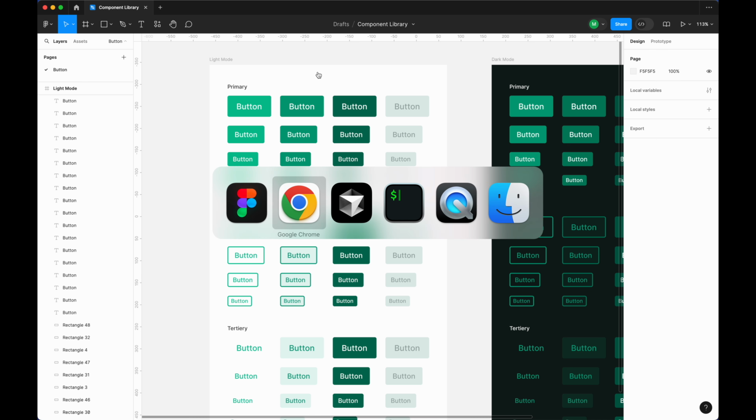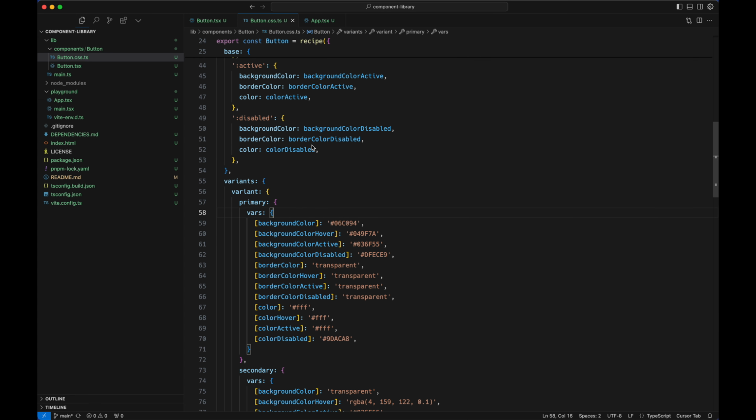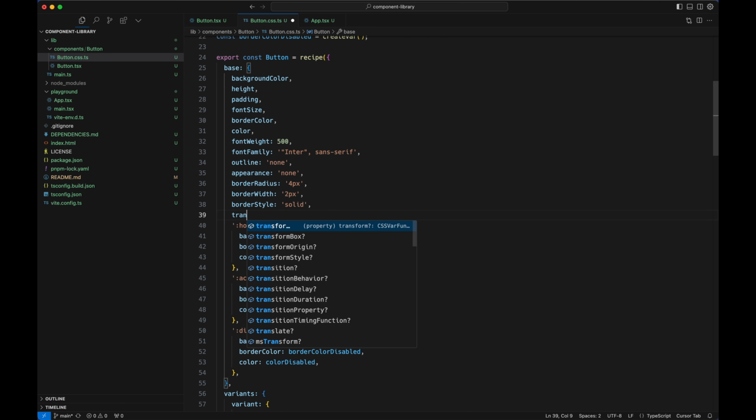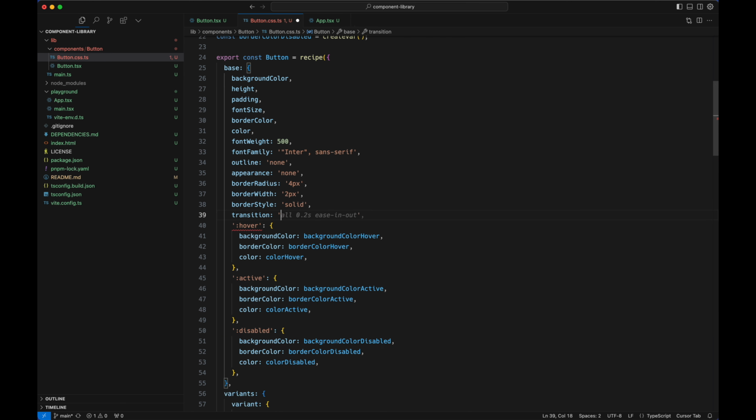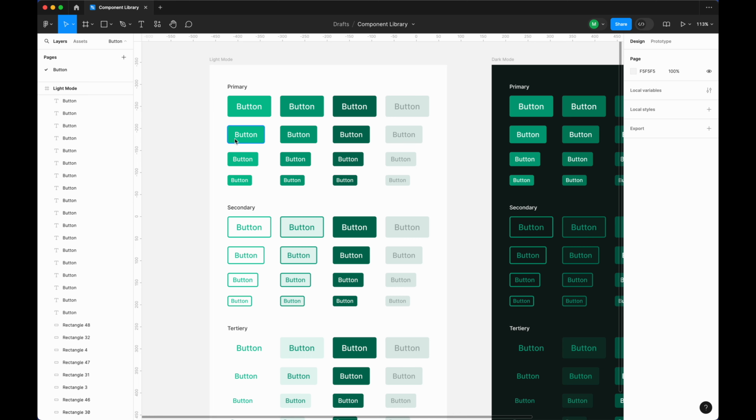We can add a transition, which is a little nice touch before we move on. So transition is going to be on background color, the color and border color. Yeah, that works.